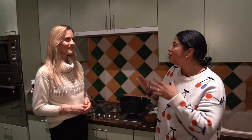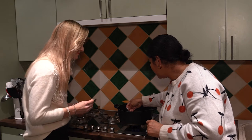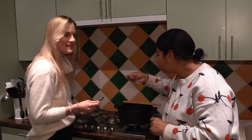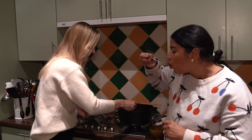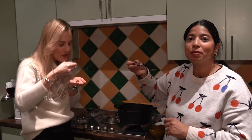The Glühwein has now simmered for about ten minutes, so it's time to remove the cinnamon stick — we don't want a bitter Glühwein. Now we do a little taste. Both Sabrina and I don't like things overly sweet, but if you want a little sweetness you can absolutely add some sugar. It's your Glühwein — add whatever you like. I love the smell of vanilla! So what do you think, Jessica? I'm ready for this party!